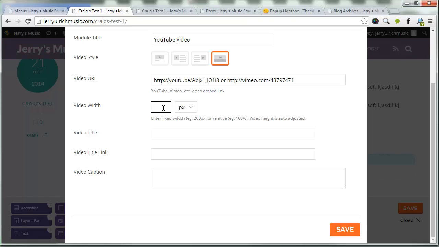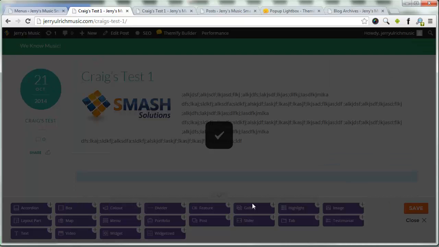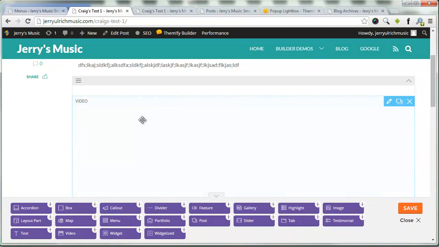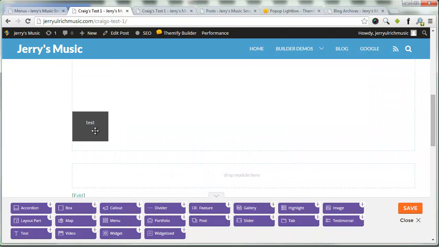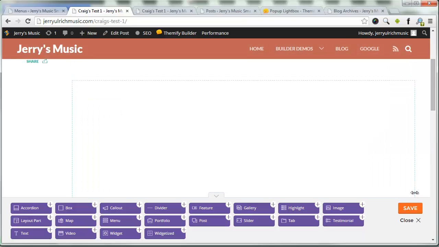We'll say it's 1000 pixels. Okay, for 1280, let's go 1280. See how that works. Test. Yeah, leave those blank for now, and see how that works out. Okay. Now the video is there. Let's go ahead and click save.